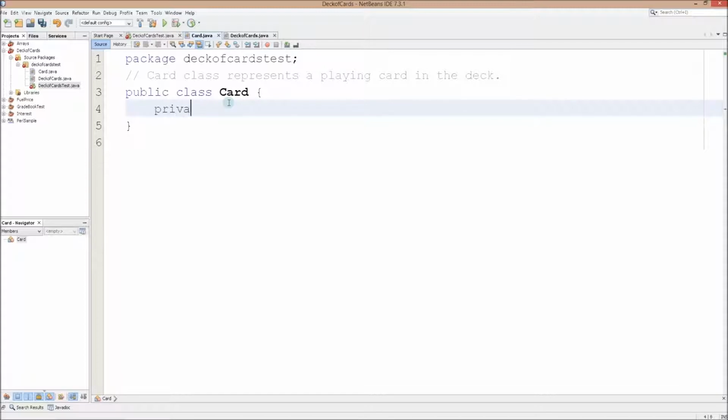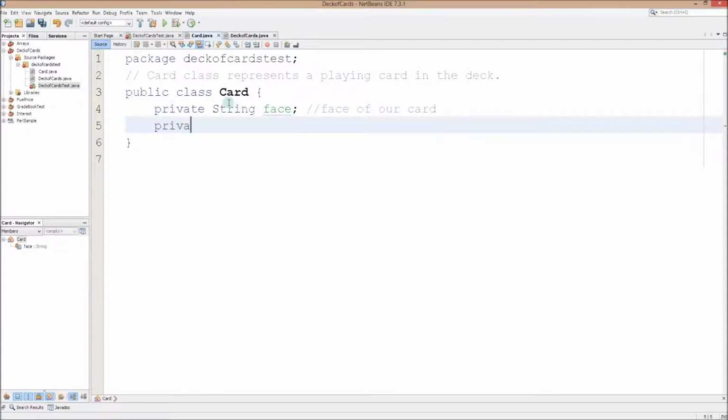And let's do private string face. That's the face of our card. And remember in the beginning of this tutorial how we said the class card will contain 2 string instance variables, face and suit, and that they will store references to the respective name of a specific card. This is what we were talking about. They need to be private because they'll only be used here and then invoked in the main class. But here is where we store the values for, whether it's ace, deuce, hearts, diamonds. And that's going to be broken down into the face of the card and the suit of the card. And we have 52 cards per deck. That means 13 cards per suit, 4 suits.